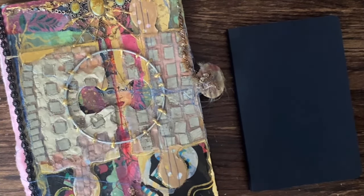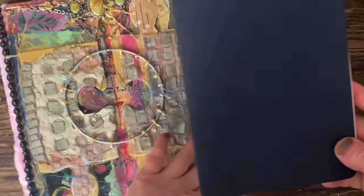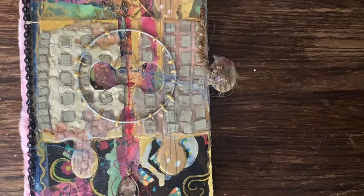It's already lovely, and I think as well that comes into play with this Stillman and Birn sketchbook. You can see I haven't started it at all. I was inspired to buy one of these because Sandy Hester, who's got an amazing art channel on YouTube, works in these, and I just thought, oh look, they lie flat, you could do a double page spread in them, and it was expensive. It was more expensive than I'm used to buying. I'm used to working in something like this that cost me 50p. This didn't cost me 50p.